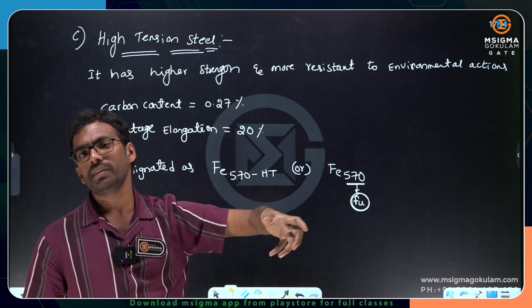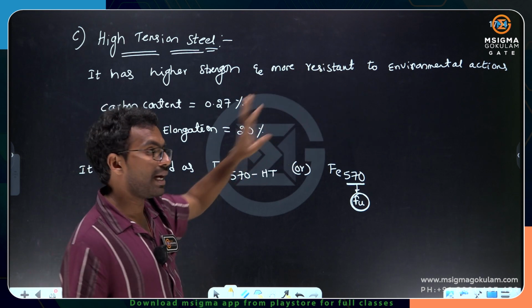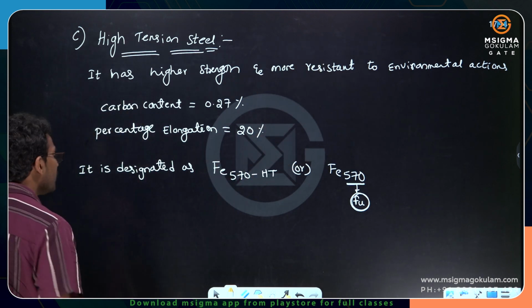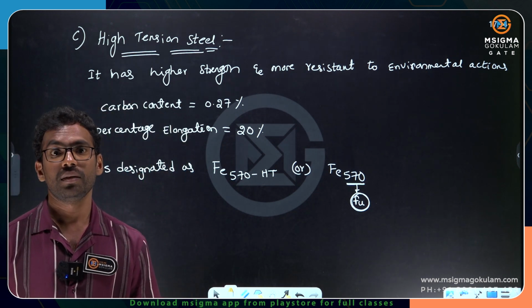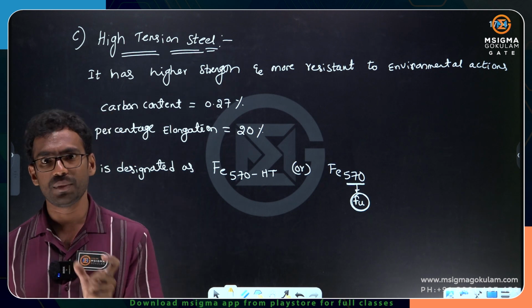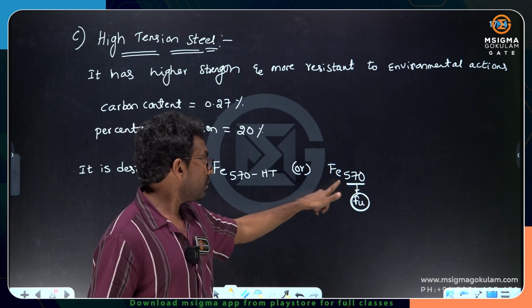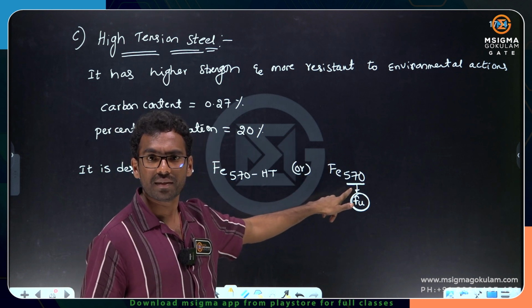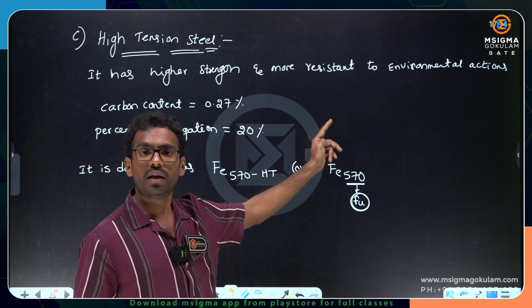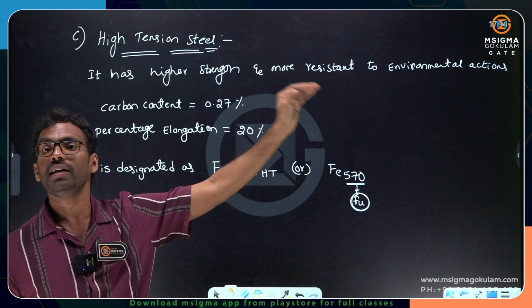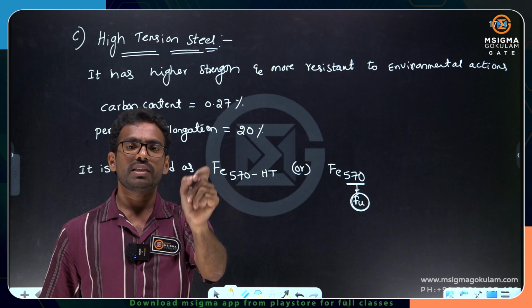Wherever you want to have high strength, there we go for such kind of structures. For such kind of structures, we go for the high tension steel. Now, as I explained about all these kind of structural steels, what are their yield strengths? Let us look at that, because we are going in a very systematic way. So, for Fe 570, ultimate strength is 570 megapascal. Now, we are not going to use ultimate strength every time for structural strength estimation. We will be using yield stress most of the time.